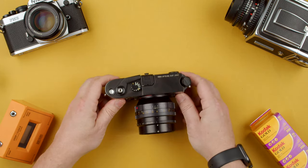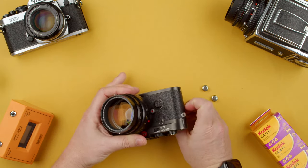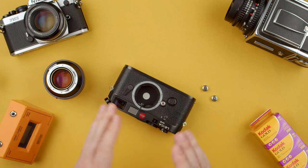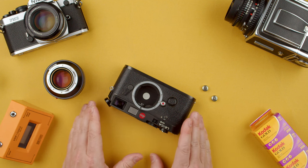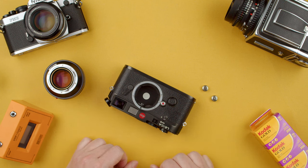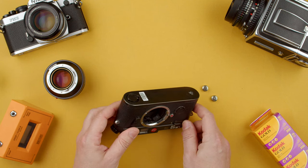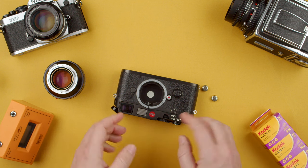To release the lens, you have this little red button here which you press, then turn and remove the lens. As you can see, it's a bayonet mount — the Leica M. You can also use LTM lenses. This camera has a light meter; it's a fully mechanical camera, but the light meter only works if you have batteries. Without them, you're on your own — use an external meter, sunny 16, or whatever. It reads from a white patch and has a small eye on the side that reads through the film plane.